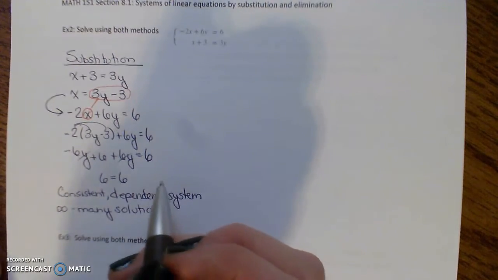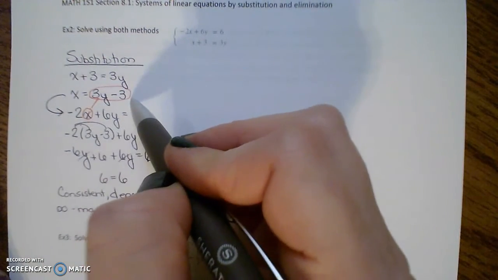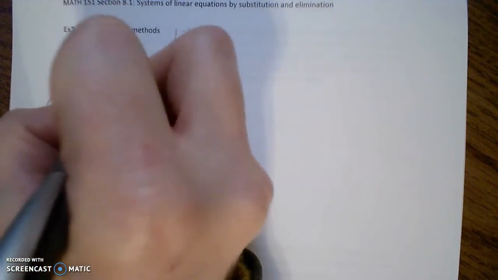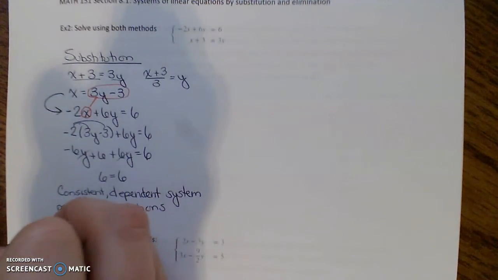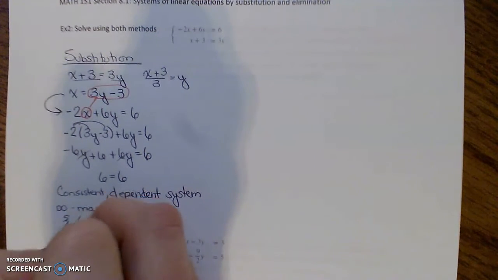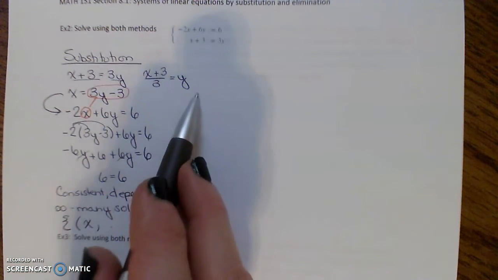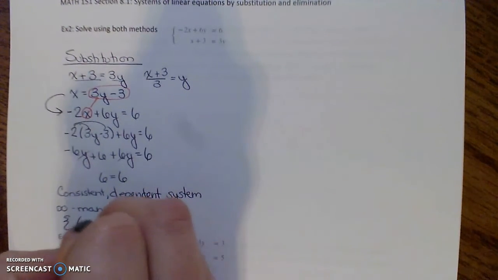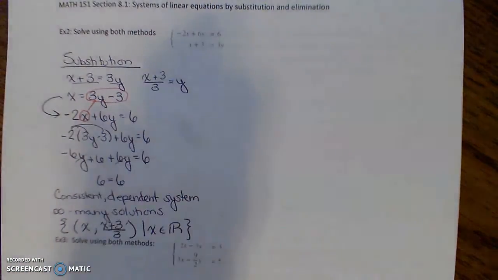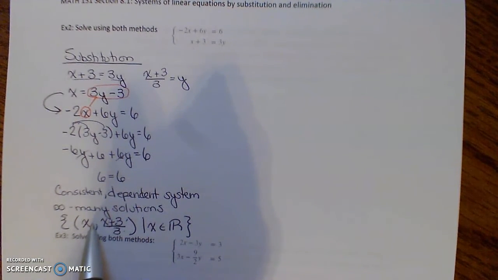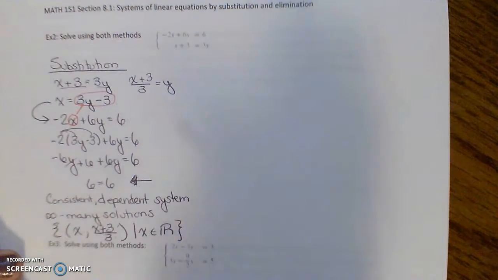And the best way to state those infinitely many solutions, here I have x is 3y minus 3. Typically, though, we'll write it by solving for y. So if I instead had solved for y here by dividing both sides by 3, I'd have (x plus 3) over 3 equals y. And then I can say that my solution is the set of all points (x, y), where y is going to have to be (x plus 3) over 3, such that x is a real number. So it's the set of all coordinate pairs like this, where whatever number you plug in for x, add 3, divide by 3, that's the number that you'll plug in for y. And this is how it looks when you try to solve a dependent system by substitution.